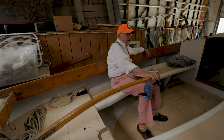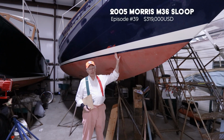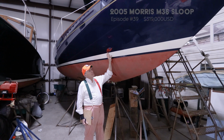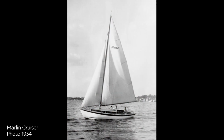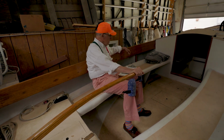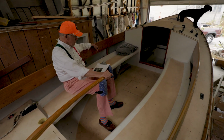You know, we just finished shooting a day sailor, another day sailor that was beautifully fitted out with all the best of everything, right? This sort of harkens back to the year that they were first visualized, back around 1917. Look at the length of this cockpit. Now this is definitely long. This is long and deep, and look at the height of the back of the coamings now.